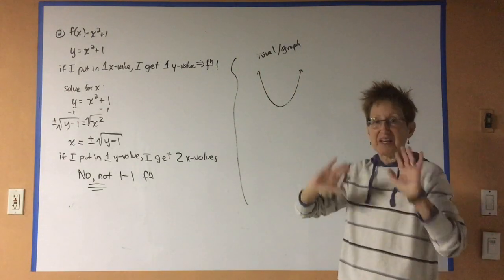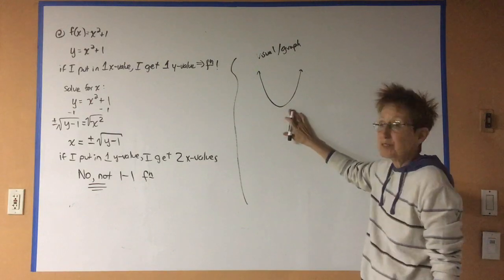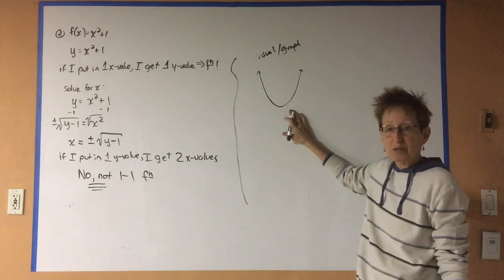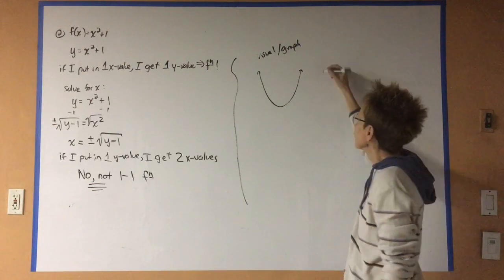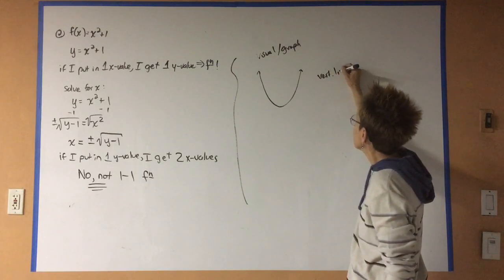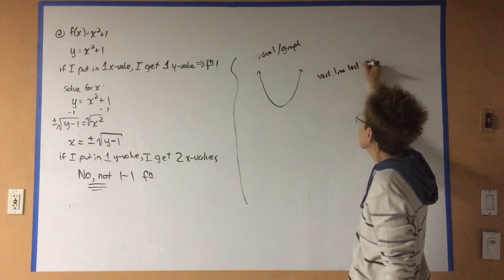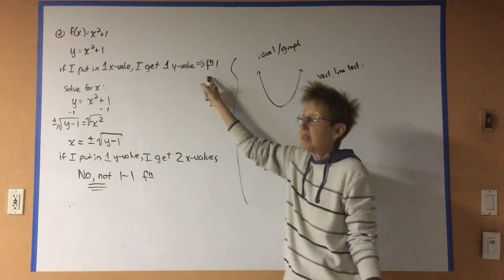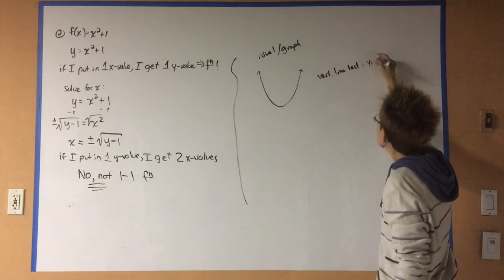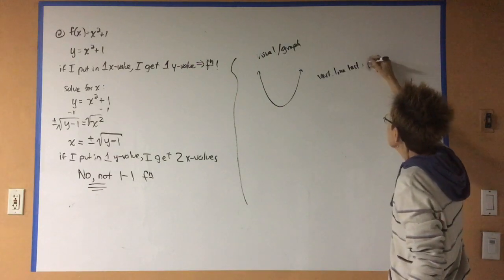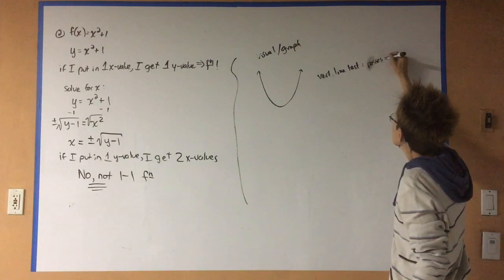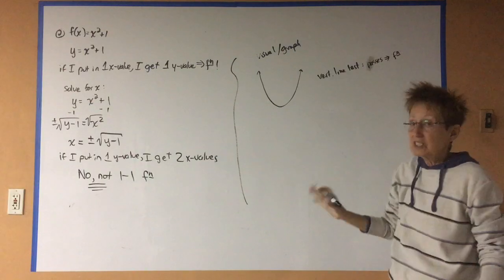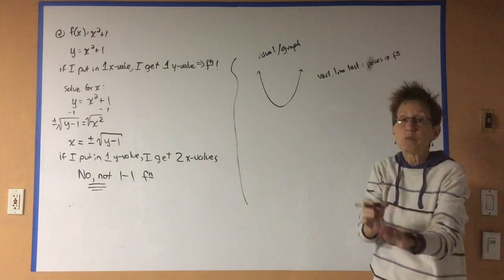So I'm not even going to put it on an xy axis because I know more or less what it looks like. And now I'm going to do the vertical line test and the horizontal line test. So vertical line test, does it pass it? It does, which means it's a function, which is what we saw. It is a function. Yes, passes. Passes, which means only that it's a function. Doesn't say anything about whether it's one-to-one or not.